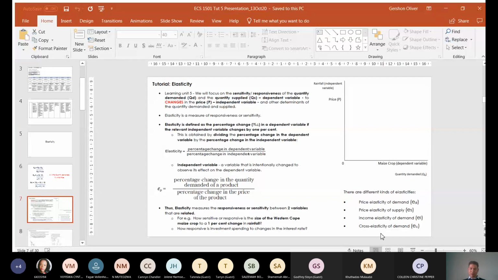Then you have the cross-elasticity of demand. The key thing over there is it's about substitutes and complements. The price of related goods changes. When one of them changes, then in terms of the cross-elasticity of demand, you need to actually say, listen, is this a substitute or is it a complement? Okay? Those are the key differences over there. We are going to get to them.